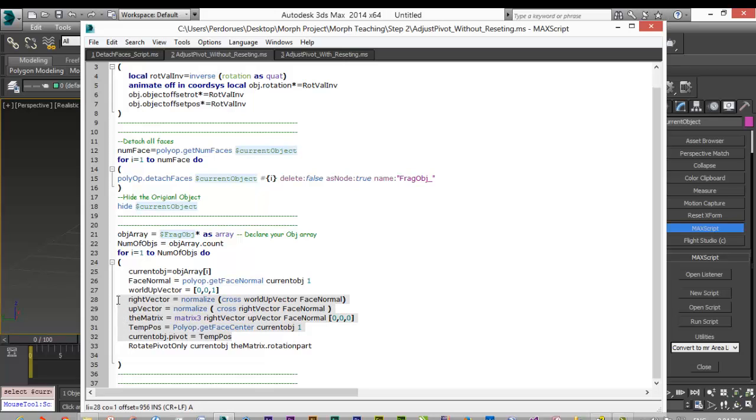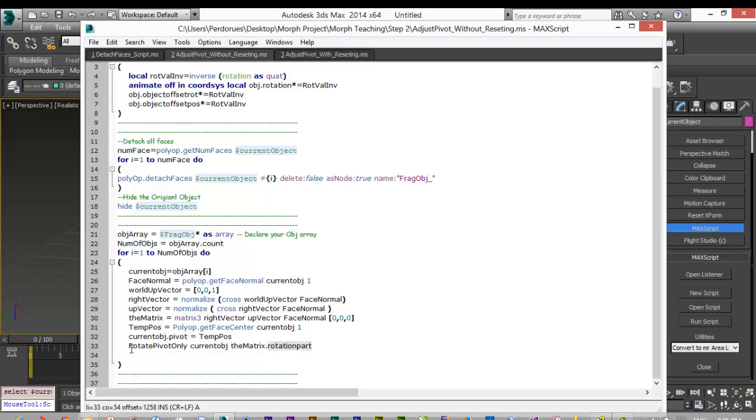So until now I have the position of my object. The position is right now aligned. Now I should just align the rotation of my pivot. How do I do this? In the matrix we have a component named rotation part. So I need just the rotation part of the matrix. Because I have the transform applied right now, I just want to apply the rotation part.